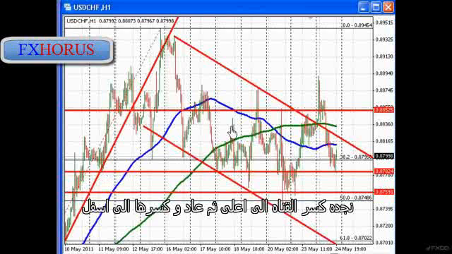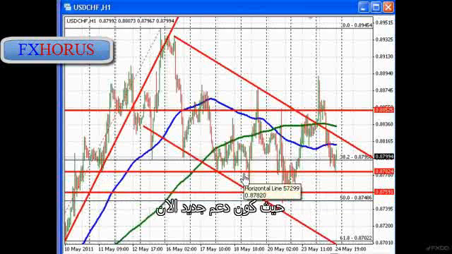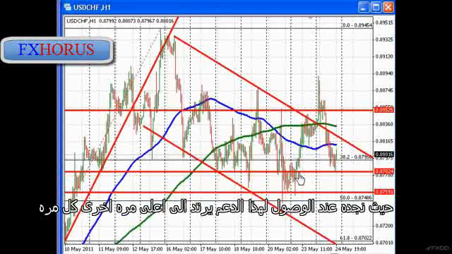We had a low here, but the market moved higher. Had a low here, the market moved higher. Had a low here, the market moved higher, and then broke, and then moved higher there. Moved above the level here, the market moved higher. Now we're finding support against that level.